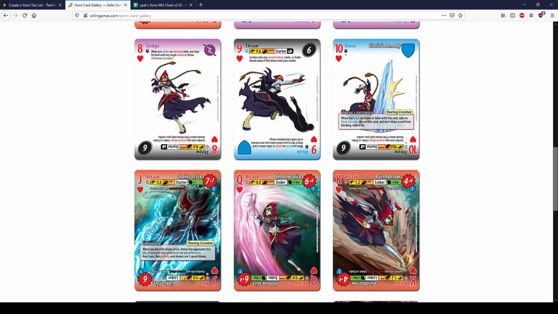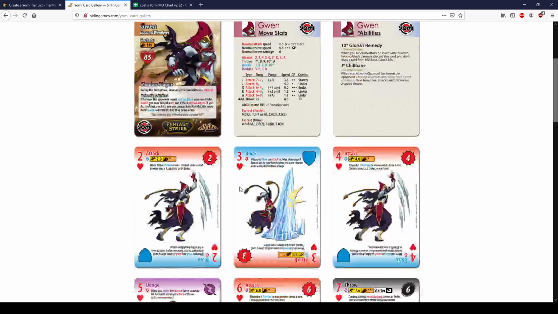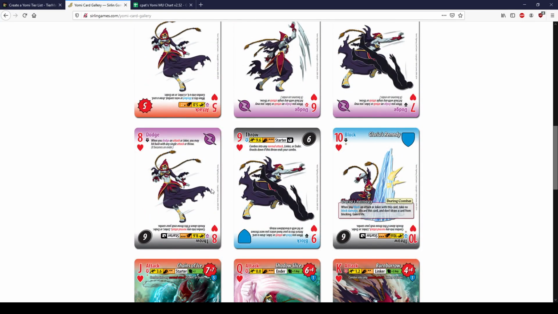Glorious Remedy on her 10. Glorious Remedy is actually an amazing block. May block, attack, or Joker discard, take no block damage, discard this card, and don't draw a card from blocking. It's 6 life. So this card buys Gwen extra turns for her to draw more cards and to be in the game. Because Gwen does 2 damage to herself every turn, Glorious Remedy essentially buys her 3 extra turns.